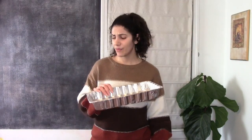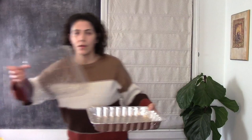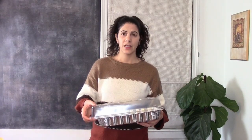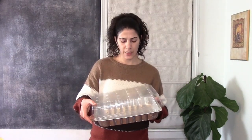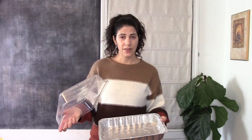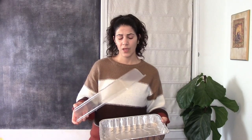And also for this one, sorry for the noise, I'm going to put this dome over it. It doesn't fit perfectly over it, but it's going to help with maintaining humidity in there. I probably don't need to do that, but I'm taking it as an extra precaution, because I have a fan blowing downstairs in the grow room, and I don't want the soil to dry out.